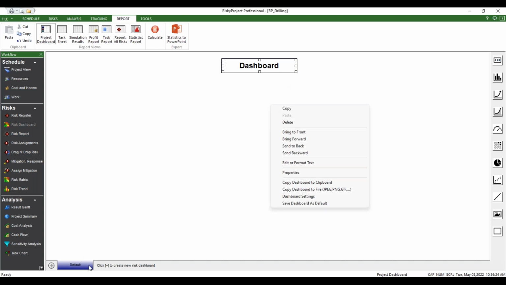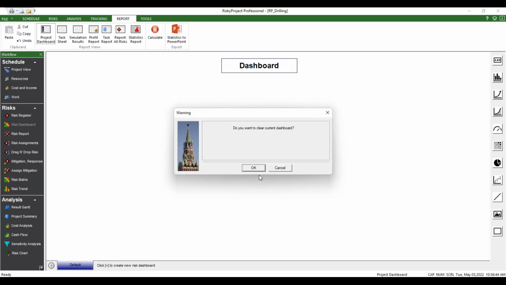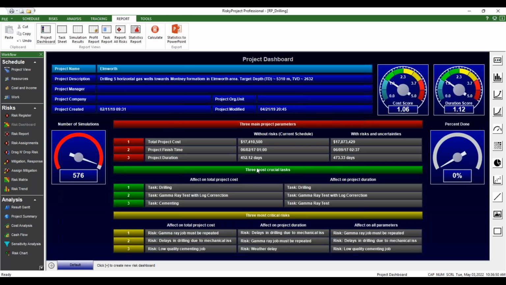One of the other things, you can create 2 different views of that dashboard. If you wanted to have multiple dashboards from the same project here, you could do that as well. If I don't like this, I could save it as default, or create standard dashboard if you want to. The standard dashboard is the default that's set. And so we can go back to there. For my purposes, I always find this is a good starting point.